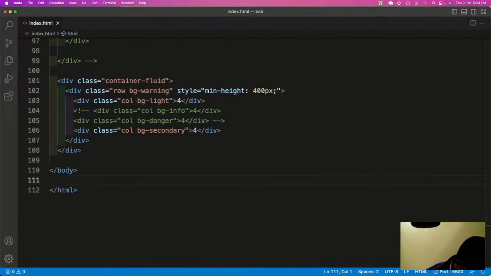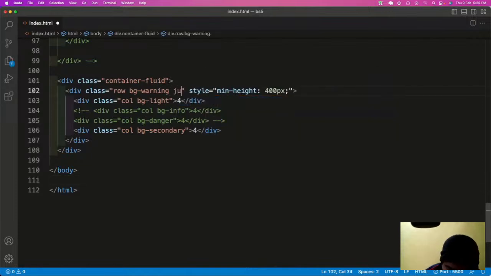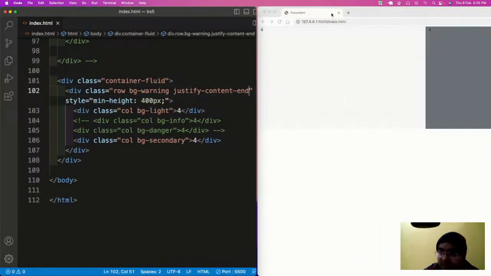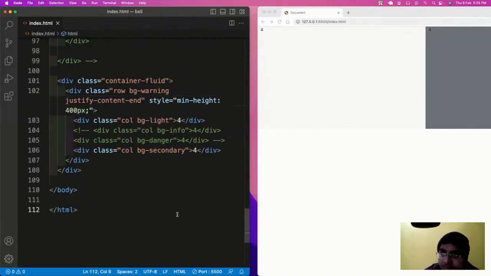So how will we apply this? We simply apply justify content in the row and now see how it works.